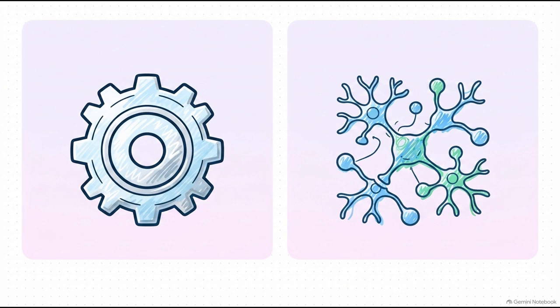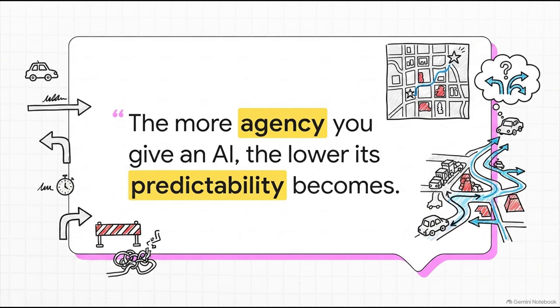On the exact opposite side, we have AI agents. Instead of writing out every single step, you just give the agent a high-level goal, and the underlying LLM figures out the best path to get there. It's incredibly powerful. But you are trading away that rigid line-by-line predictability in exchange for dynamic intelligence. This quote right here really captures the fundamental shift of deploying agents.